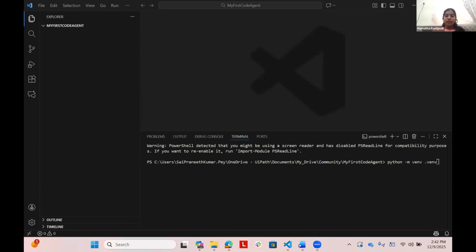As soon as you hit enter, it will create a .venv. You can see that in your Explorer on the left-hand side under your My First Coded Agent. So it will create a virtual environment. After you create the virtual environment, you will have to activate it. Praneeth will also post that command in the chat.